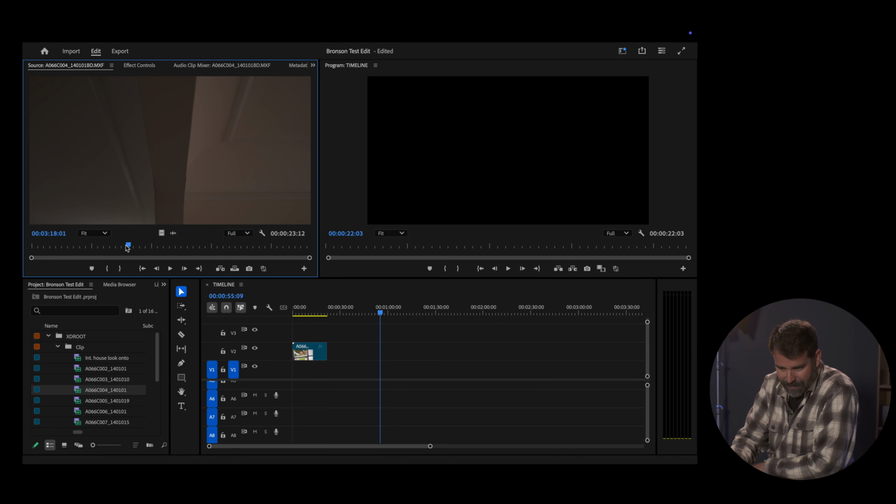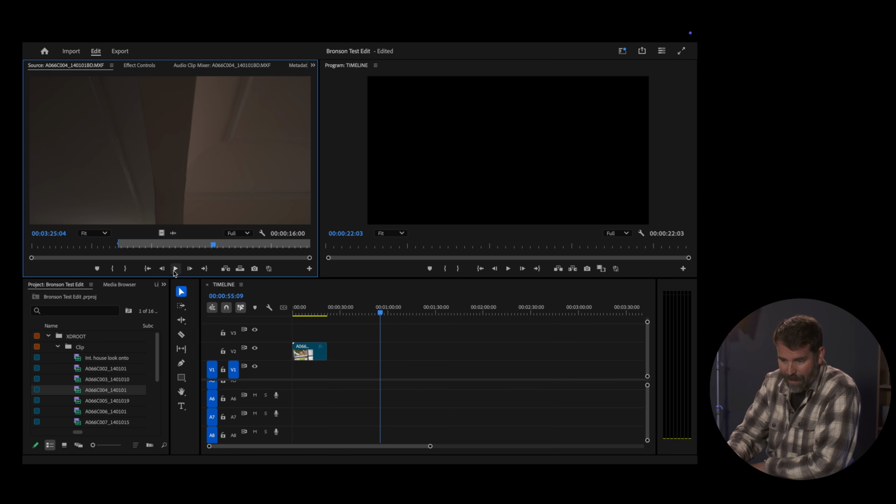So say that I like this as my starting point. I'm gonna mark it in. I'm gonna press space bar, which once again is another way to press play. Every button in Premiere, you can do about 100 different ways. So just get into what your practice and your flow is. If you like clicking buttons, click the buttons. If not, press the space bar.